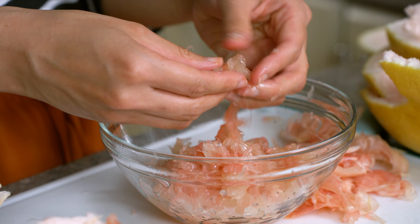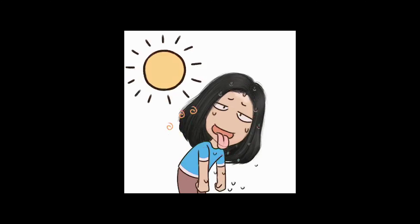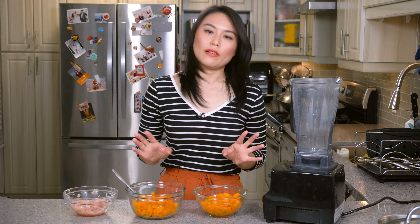Speaking of the Chinese name, 楊枝甘露 — it has nothing to do with pomelo, nothing to do with mango, nothing to do with sago. So I had to look up what it actually means. This dessert was created in the 1980s by a restaurant in Hong Kong. Some of you may know Bodhisattva Guanyin. In one of her hands is a branch, and that's called Yang Zi. The other hand is a vase — that's where the Yang Zi would go in. So Yang Zi Kim Lo is like the dew of that branch, the water inside that vase. That vase has magical powers that can bring things back to life. So what the creator meant was that this dessert was so refreshing and tastes so good, it will bring you back to life on a hot summer day. Too bad you can't translate this name into English.